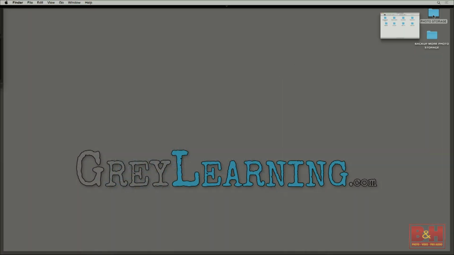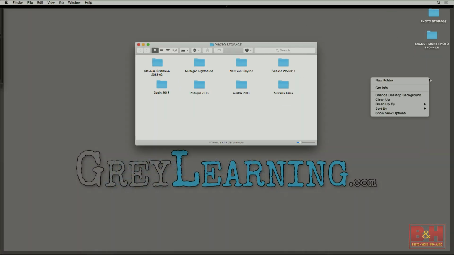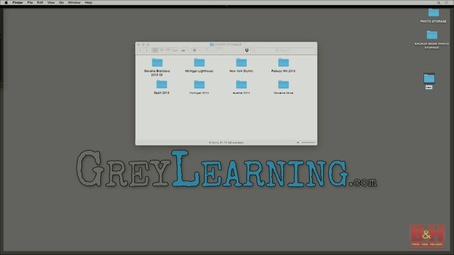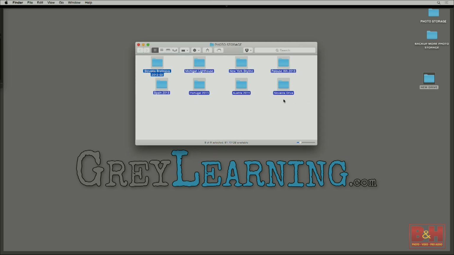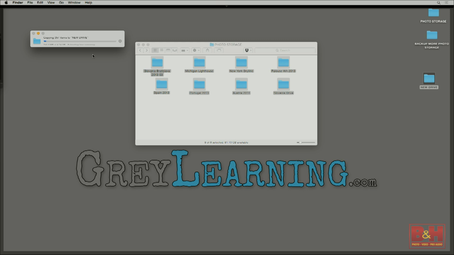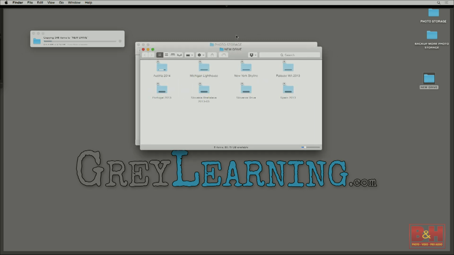Here's my photo storage, and I'm actually just going to make a new folder, and we'll call this New Drive. And I'm just going to select all of these. Now we're going to pretend like we're going to use synchronization software. I'm just going to do it the old-fashioned way that I don't recommend, and I'll drag and drop, but in this case I'm going to copy. I'll make sure that I'm copying from one location to another. That'll take, how many gigs? 4 gigs. That'll take a minute. But I'm now copying the photos.